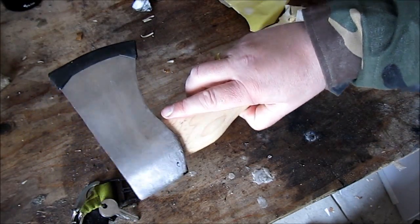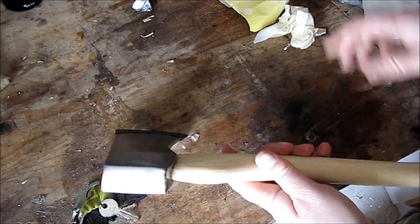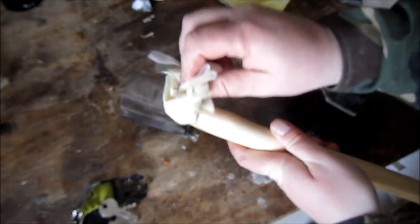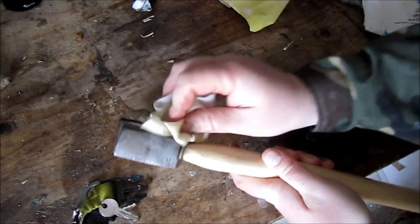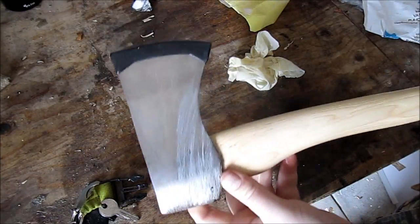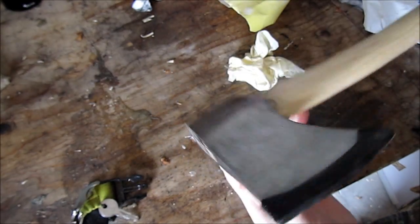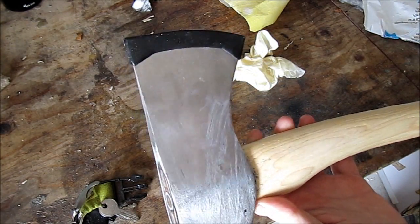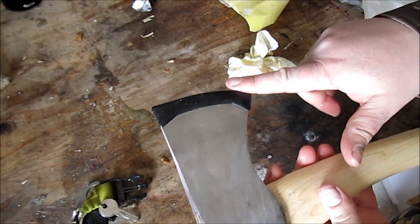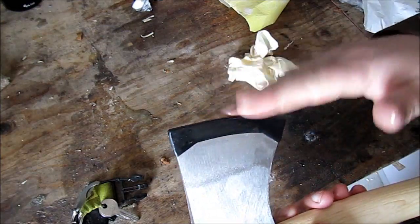Now I just have to sharpen it. I'm not going to show you how to sharpen an axe. There's hundreds of videos out there showing that, and frankly, I'm not very good at it. But I'm going to put an edge on there and make some sort of sheath for it that's easier to take off than the rubber plastic.